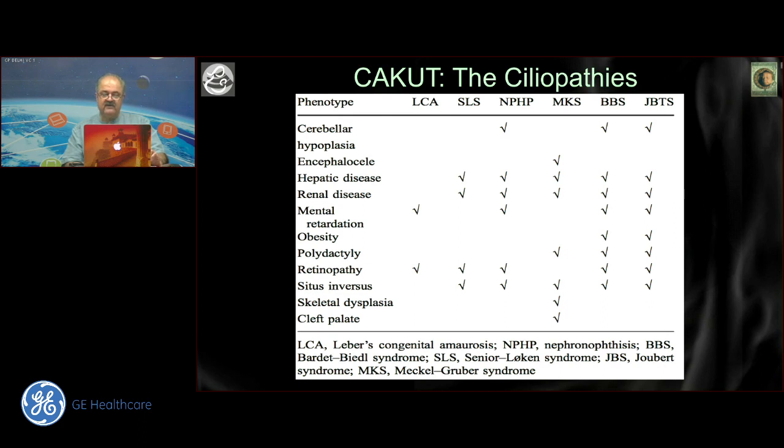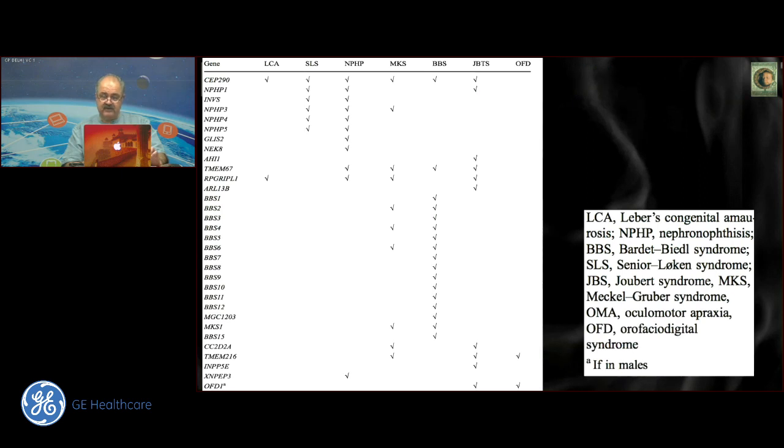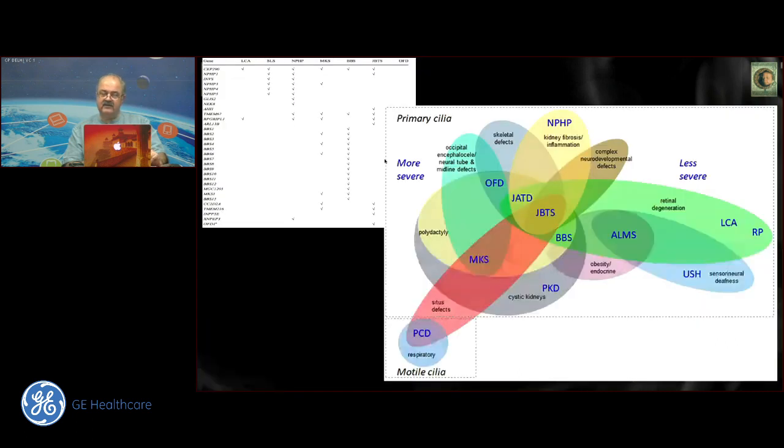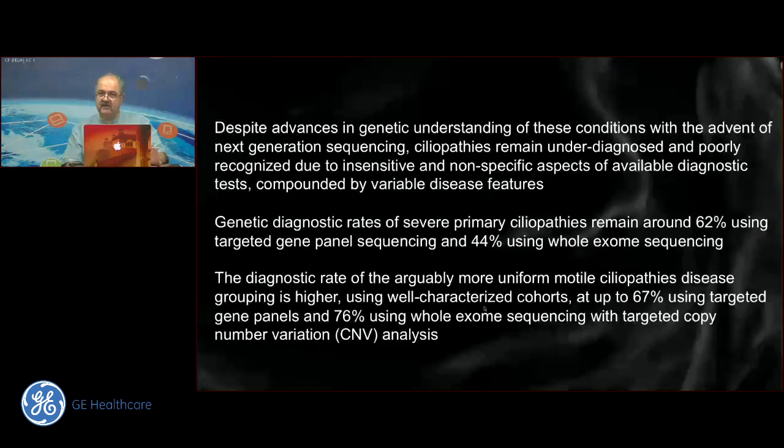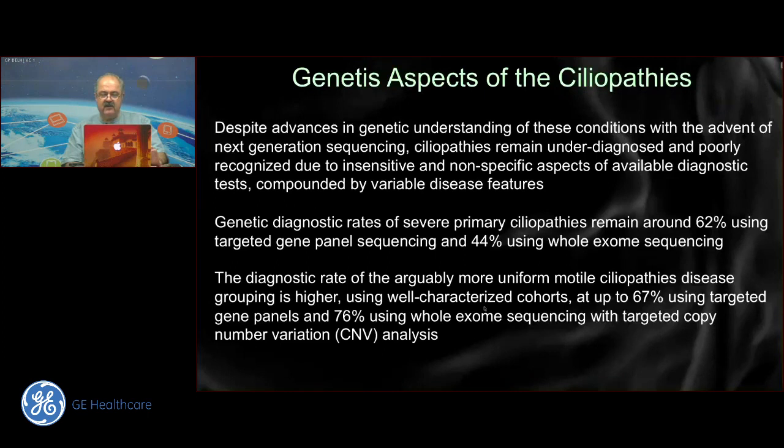The ciliopathies, when we look at the various genes, are again multigenic, polygenic. There's a large number of genes associated with them, and notice how many of these genes can be present as abnormal mutants in a large number of these conditions. So we realize now that these ciliopathies are actually an overlapping condition. So if I find a polydactyly, it could be part of Meckel-Gruber, it could be part of orofacial digital syndrome, it could be part of Joubert's, and it could be a part of nephronophthisis. If I find that there is an association with cystic kidneys and polydactyly, then it could again be part of polycystic kidneys or part of Meckel-Gruber or part of Joubert, and I must be aware of this. That even when I analyze, I have to be truly careful. So when I look at genetics, we realize two things. One, that there have been a lot of advances. Two, that we still don't diagnose all of them.